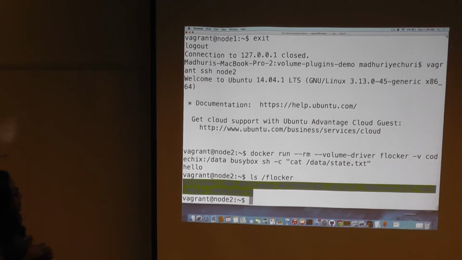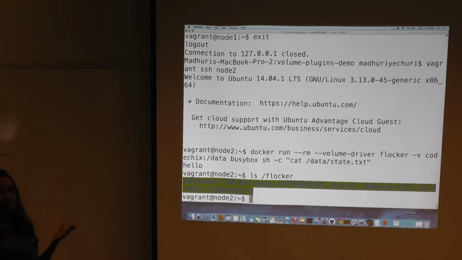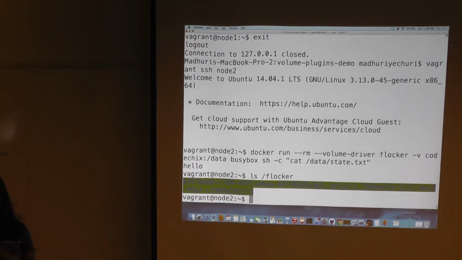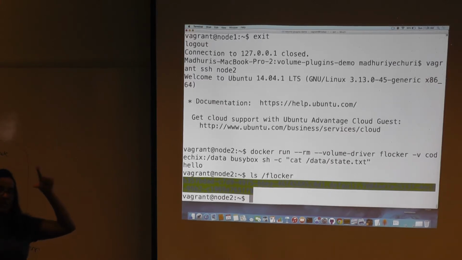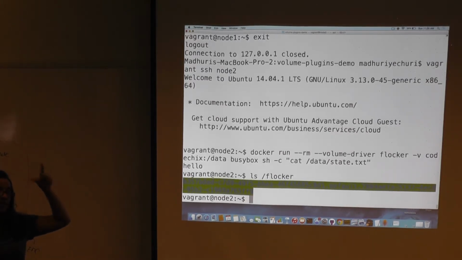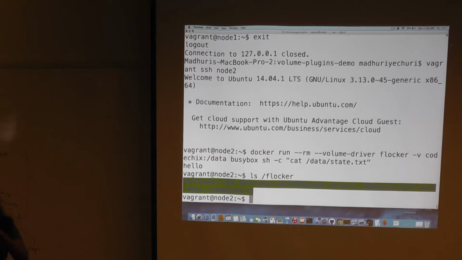If you happen to use shared storage like EBS or Cinder, you're not physically shipping the contents of the volume. You're just changing the plumbing so that the volume is unmounted and detached from node 1 and attached and mounted on node 2. So you can quantify the amount of time it takes to migrate the volume, which will have an upper bound.